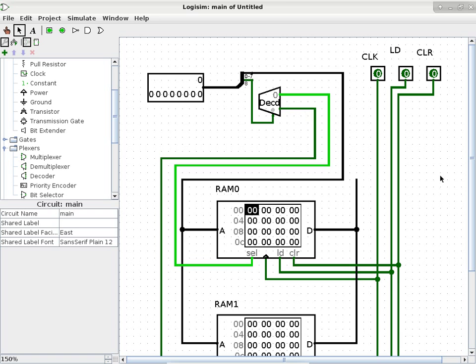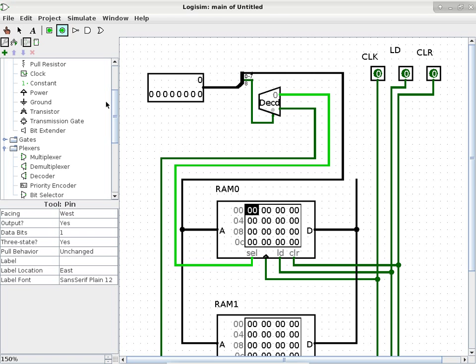So let's see, where am I going to put that? Well, I can put it here, or I can put it here. But it's going to be an output pin. Well, it's kind of, it can tri-state, okay? We'll talk about that in a little bit. It's both output and input, so we'll do both of those here. And it's going to face west.